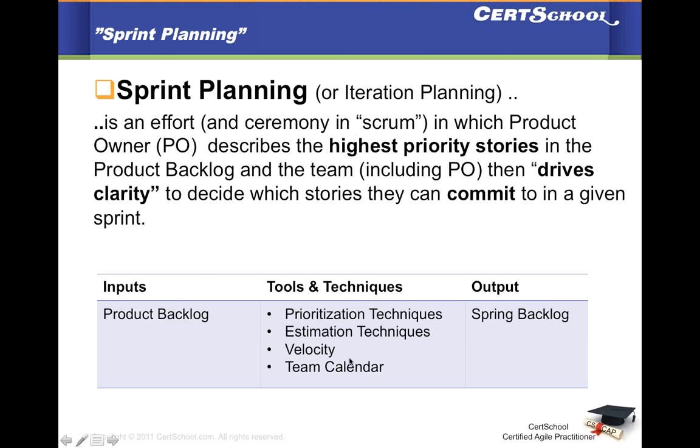Also, very quickly, let's look at the inputs and the output. So the input to sprint planning is the product backlog. Okay, and the product backlog can be in various different flavors. It can be prioritized backlog, release backlog, risk adjusted backlog. We saw that last week. Okay, and the output is the sprint backlog. I should correct the spelling there. The sprint backlog is the list of the stories, stack ranked, that are committed for execution in that particular sprint.